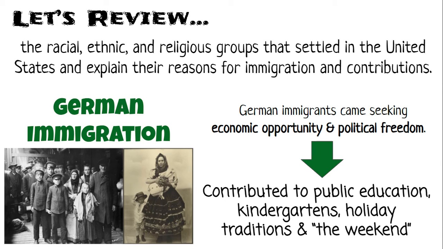Their contribution to American society is very large. German immigrants settle mostly in the Midwest and then also in Texas. They're going to contribute to public education, really pushing for universal education for all people. Kindergartens, the word kindergarten is German, and this is kind of that first step towards schooling young children. A lot of holiday traditions in the United States, like the Christmas tree, the Easter Bunny, Santa Claus, and even the weekend, as we know it, Saturday and Sunday, are influences from the German immigrants during this time.